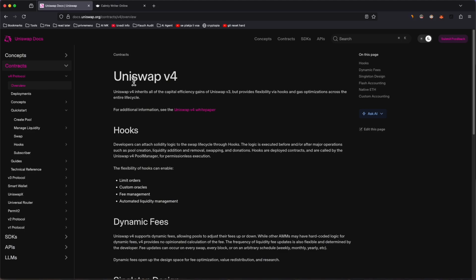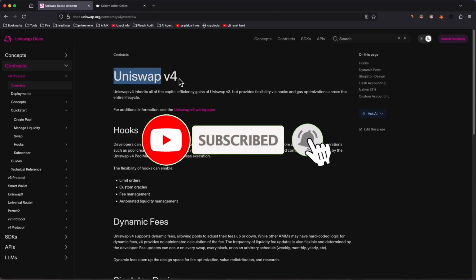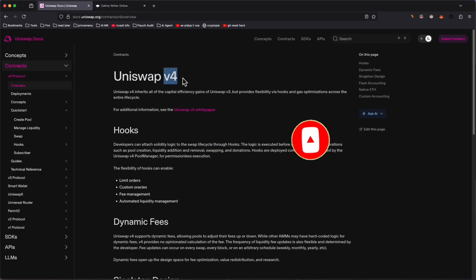I was researching Uniswap v4, and I discovered there is a correlation between the fee and the tick spacing of a pool. Uniswap has the latest version, Uniswap v4. You can research and read more about this in the Uniswap docs. But what I'm about to teach you in this video applies to every Uniswap version. So what is the correlation between tick spacing and fee?